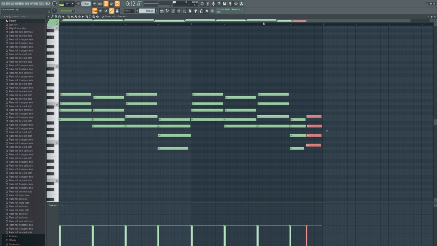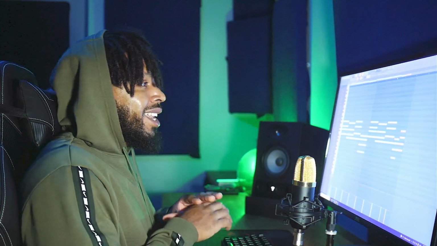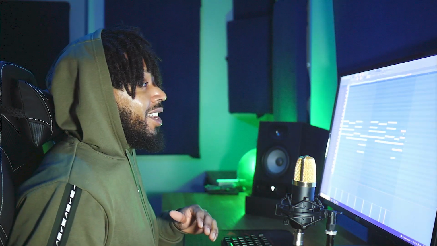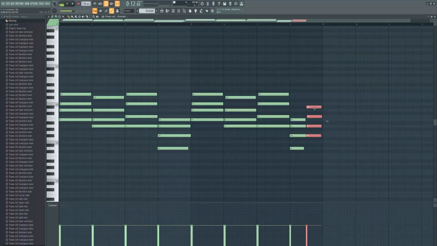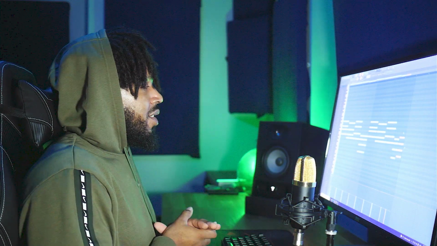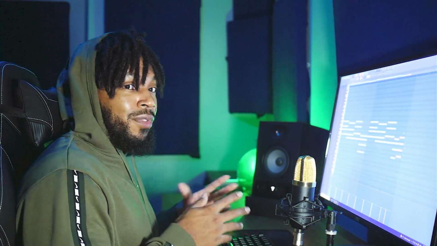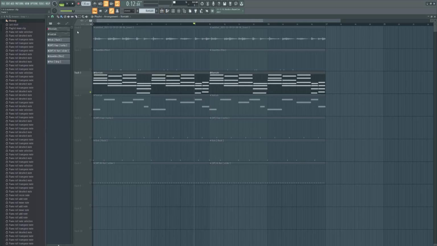kind of like that. You can even pitch it up 1, 2, 3 semitones, and you basically get the same effect because it starts here. The top note is now the D sharp that the previous chord started with. So that's the cool thing about diminished chords. But this wasn't about diminished chords. Y'all get an idea of what the 1-4-5 variation sounds like, and now you're going to hear the full beat.